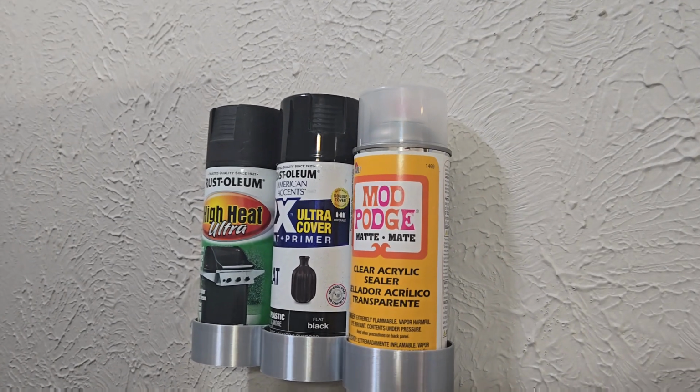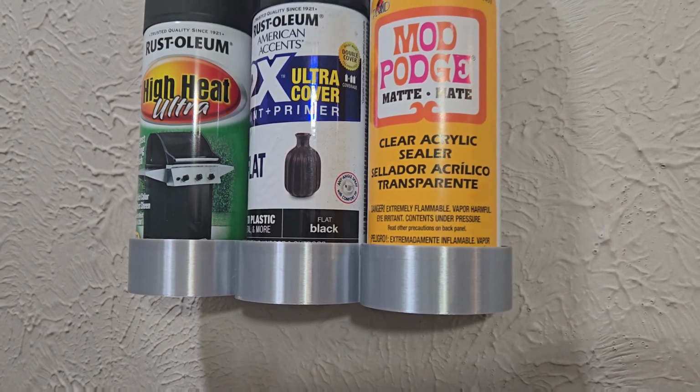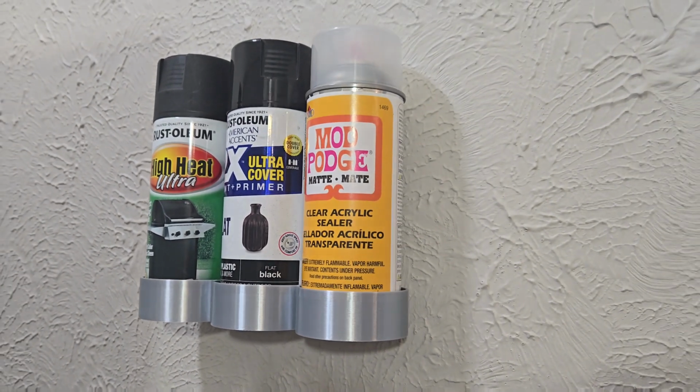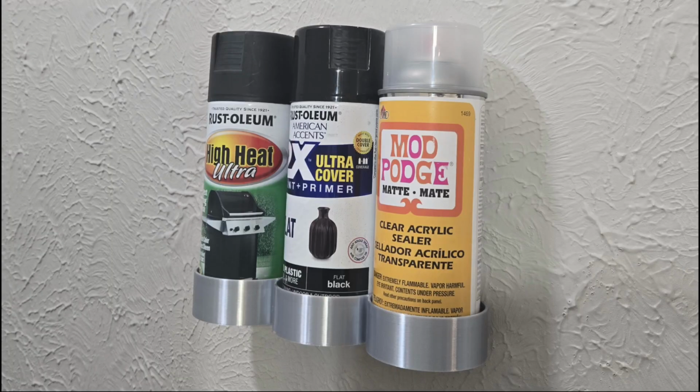And then these 3 spray cans fit. And this is just perfect, and I love it, and it's great. It gets all this junk out of my dream box and up on the wall out of the way where I don't have to look at it. It's fabulous, I love it. I'm gonna make more of these spray paint can holders.